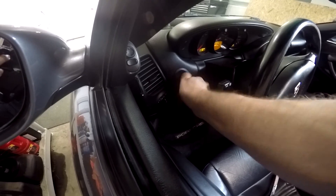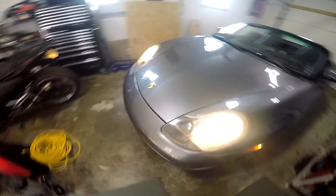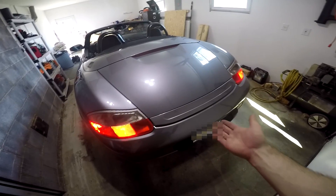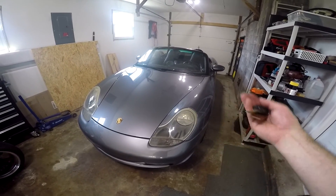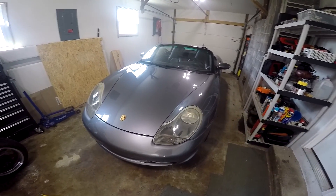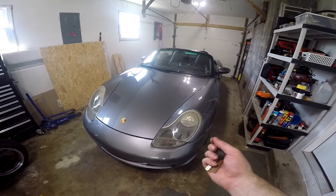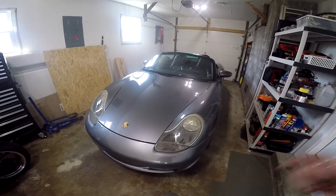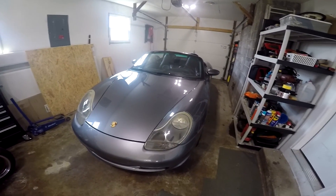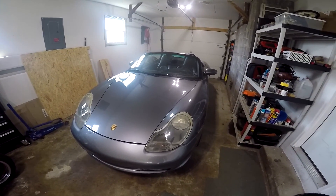Now we're going to turn the key on and check the lights. Voila — there it is! It's really not that bad. You can do it in about 20-25 minutes, maybe a half hour at most. You do need some specific tools: a really small tool for the release pin on the knob, a T20, a long T20 or T-handle, and a couple of other conventional tools. But it's really not that hard to fix.